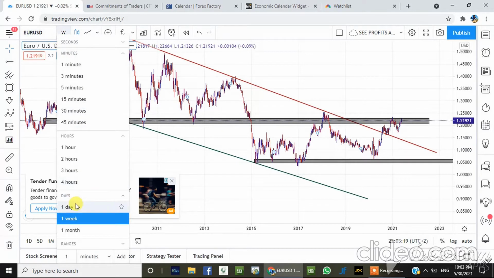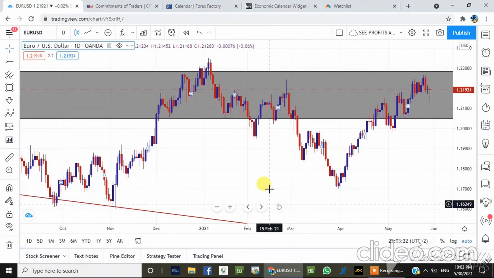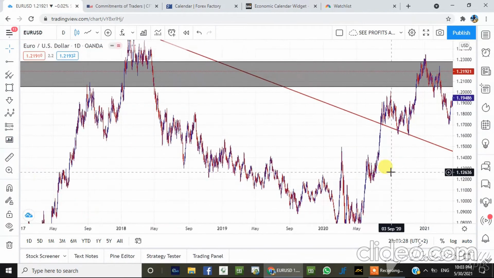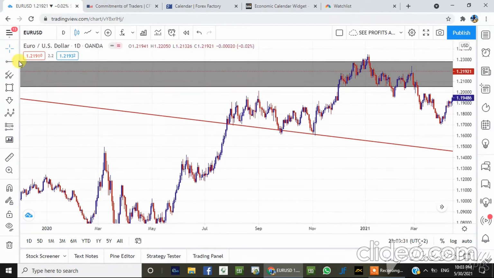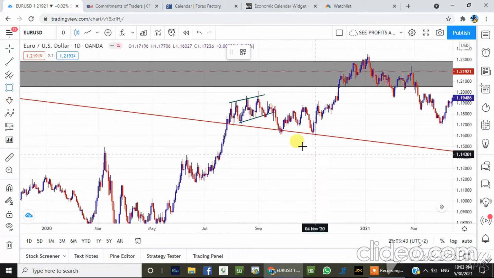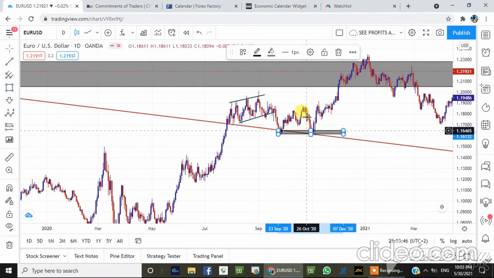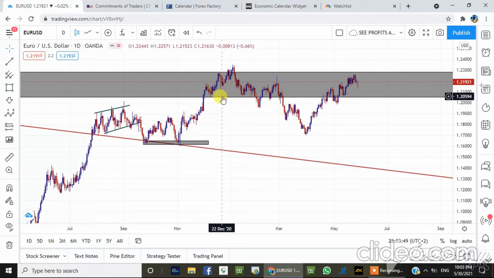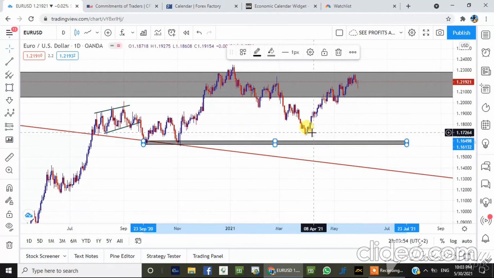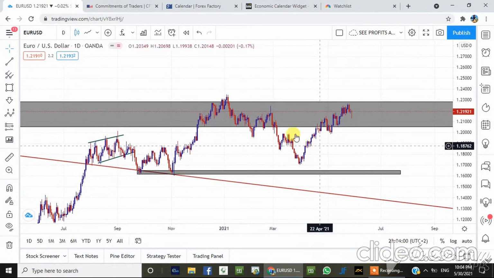Let us go in deeper to daily time frame to see properly. Okay, on daily time frame, you can see that the EURUSD broke out of this trend line, respecting the price action. You can see here it gave us this nice structure and it dropped, trapping the sellers, creating this nice double bottom. So right now EURUSD came back to retest this support level, but it didn't give us that touch, which makes me think of something. Maybe EURUSD would drop, but let us see.